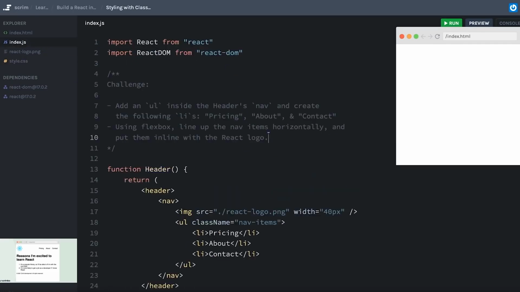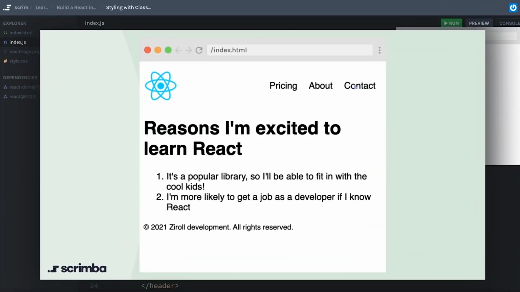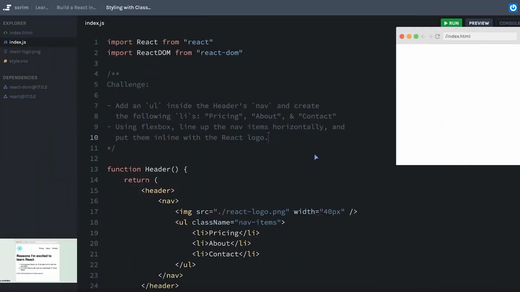Using Flexbox, I want you to line up the nav items horizontally so that they sit next to each other like this. And then also using Flexbox, I want you to line up the unordered list with your newly horizontal list items to be in line with our logo so that everything is nice and aligned just like we have in this image. In doing so, I want you only to use CSS classes. I don't want you to select any bare elements like the whole nav or anything like that, mostly just so we can get some practice typing out className. Pause the screencast and work on this part of the challenge.